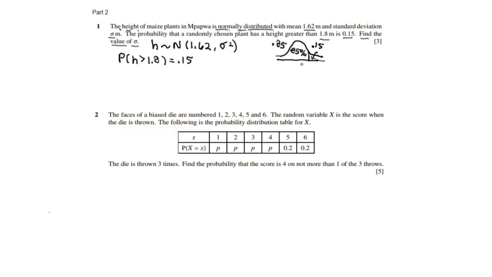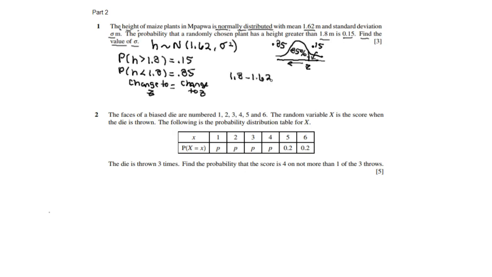My table goes that way. So the z-score I'm going to find is going to actually be represented by 85% or 0.85. See, the whole thing here is I'm going to make a z-score equal to a z-score. I'm going to take the 1.8 and change it to a z-score, and then I'm going to take this 0.85 probability and change it to a z-score. I think some people got confused by this before when we were doing it in class. What we're doing is making these two both z-scores, then they'll be equal, and then we can figure out what the standard deviation is.